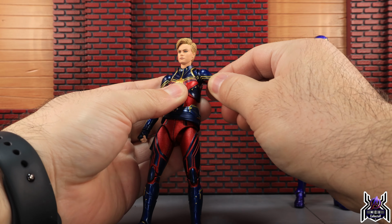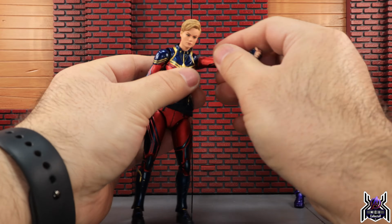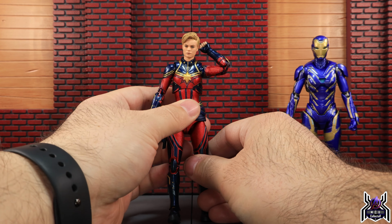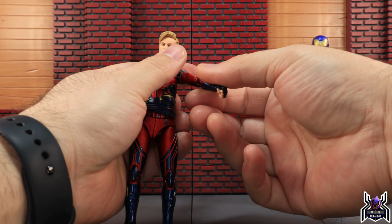You have a little bit of a butterfly joint that allows it to go back somewhat, and then you can get some crossbody, as you can see there, which is good. You have an upper bicep swivel in there, and the double jointed elbow gives you that much bend there. Wrists are on a ball peg, so you could swivel and hinge any way you need, which is good.